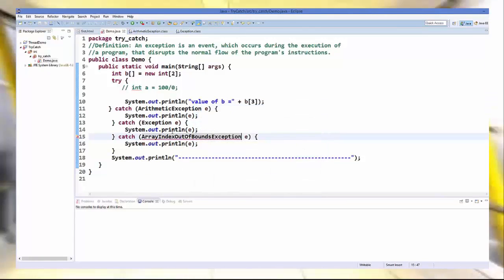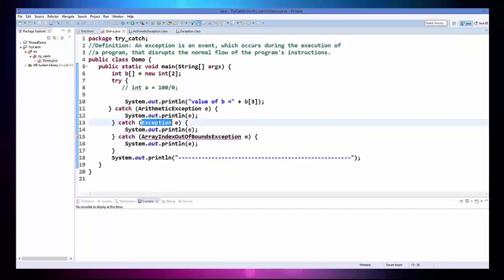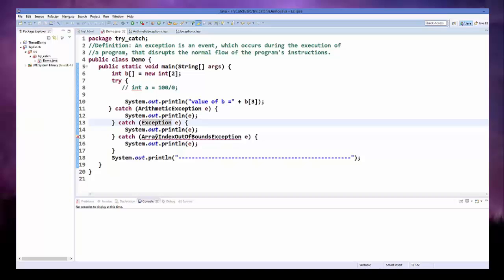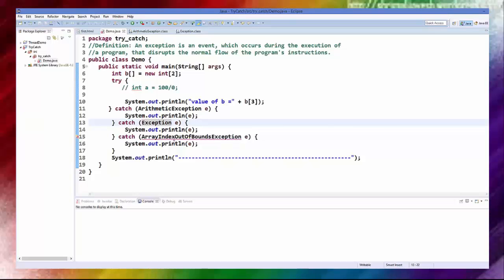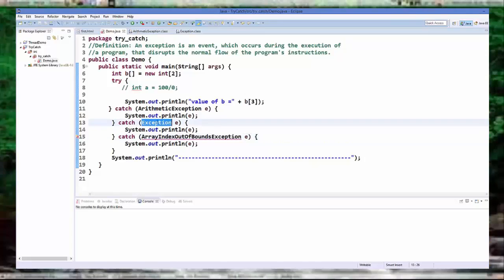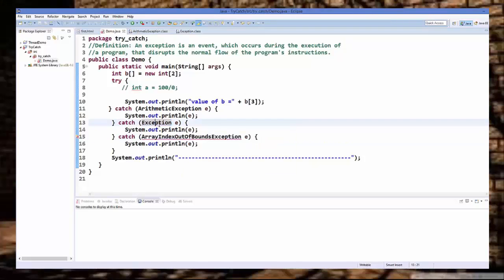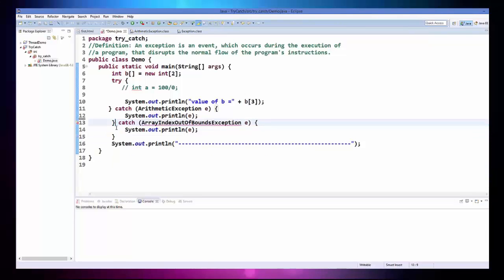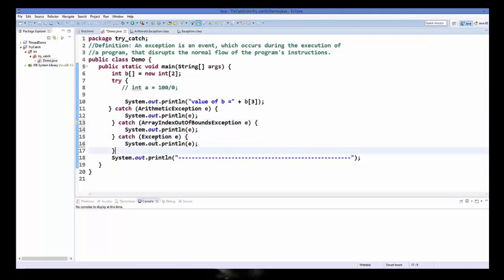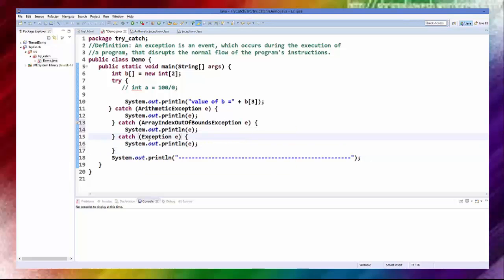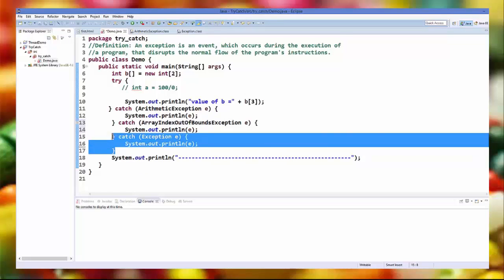Why? Because this general exception class has more priority than this array index out of bound exception. So this should come at the last. When I cut this and paste it below this array index out of bound exception here, then my error will be gone.